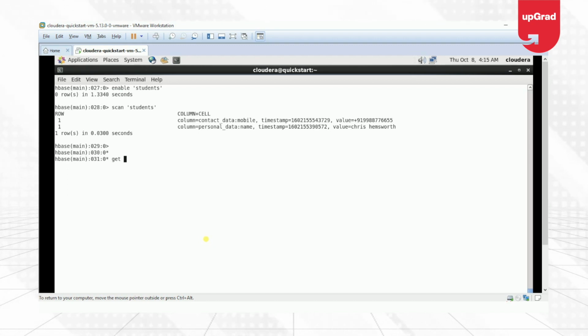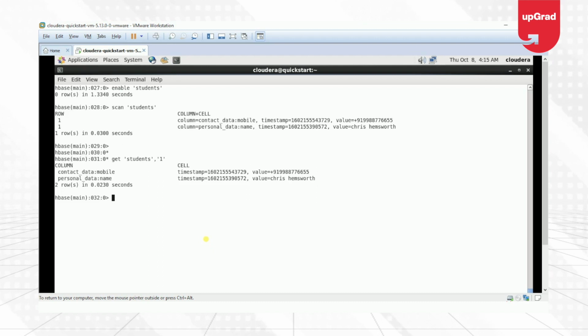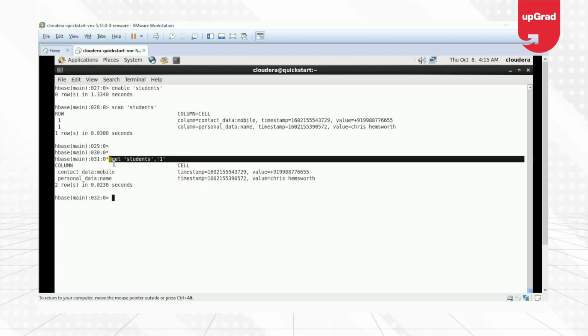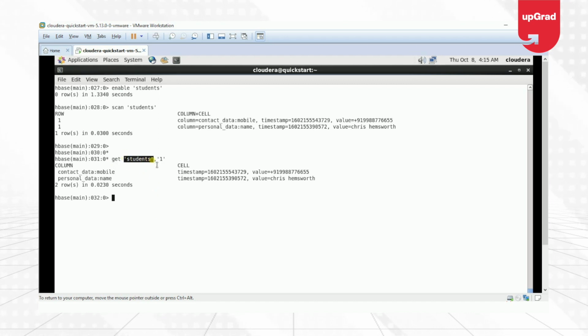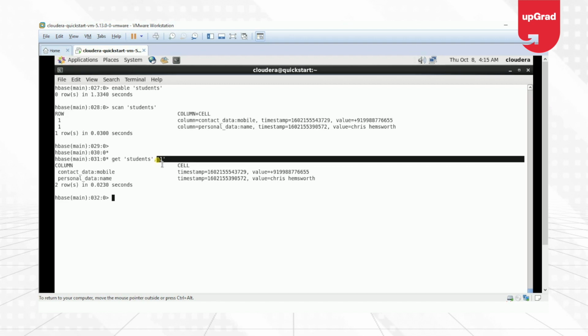So get takes the table name and the record ID or the row ID. You can see here, get is a command which is used to filter the data. Now the syntax that it follows is get, table name, row ID or record ID.